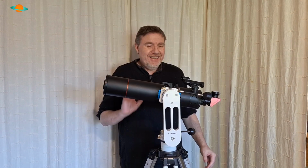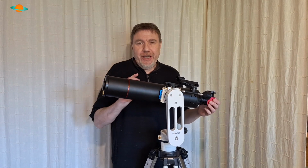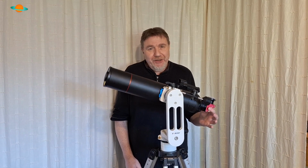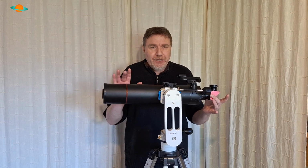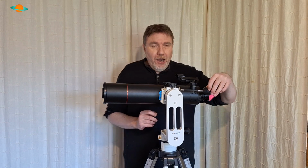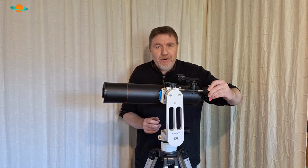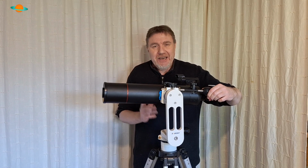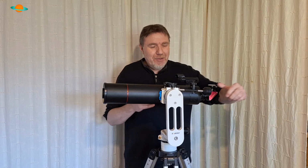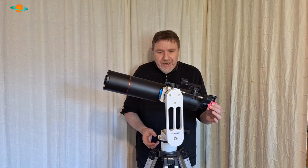We're ready to observe. Now, when you attach a telescope to this thing, that's when you really can appreciate the quality engineering on this mount. It really does feel silky smooth. There's a little bit of tension there, but not too much. And the slow motions, I have to say, are one of the nicest slow motions I've ever used on any mount. I'll go as far as to say they almost feel hydraulic. You know that little bit of tension that hydraulics give you? That's what it feels like. Obviously, they're not hydraulic, they're just well geared. But they do feel beautiful. It really is silky smooth.